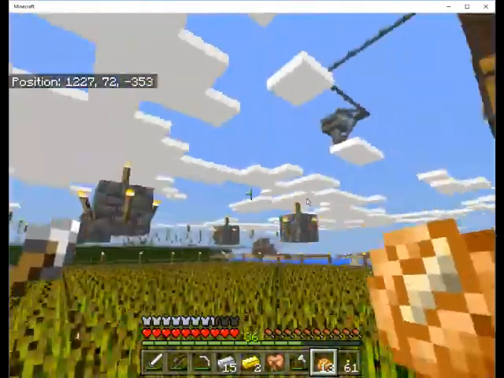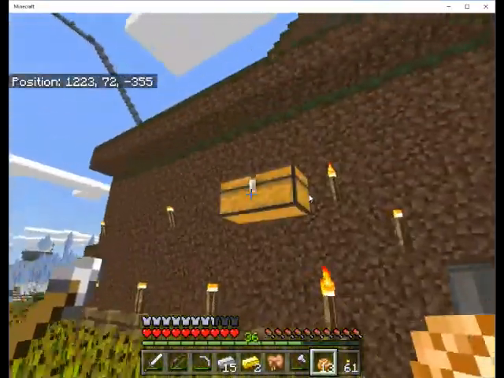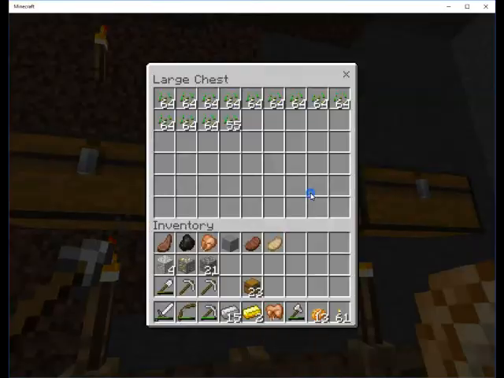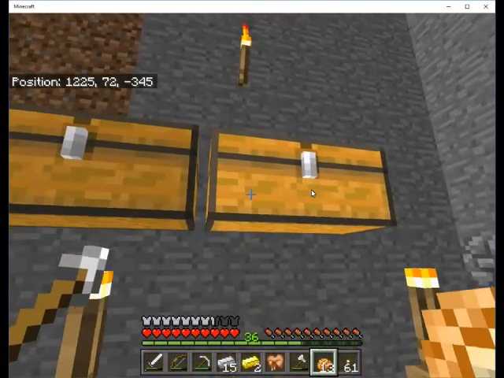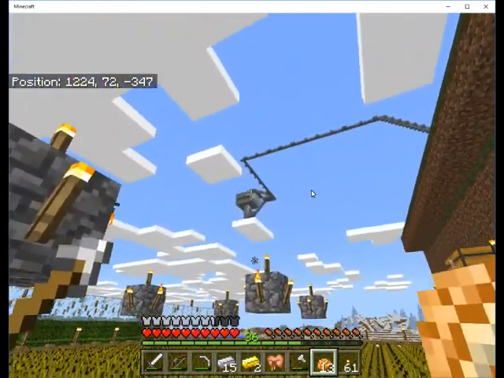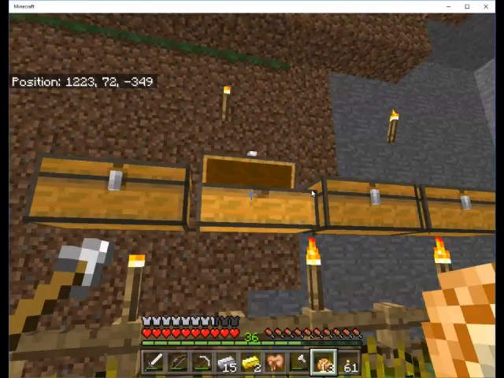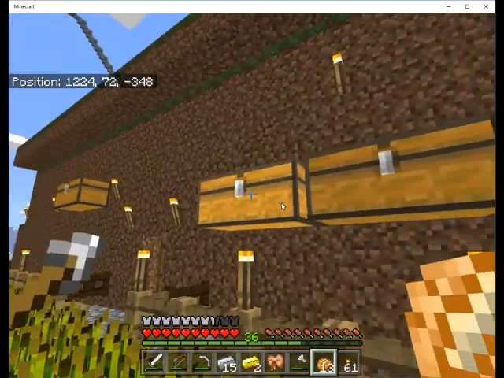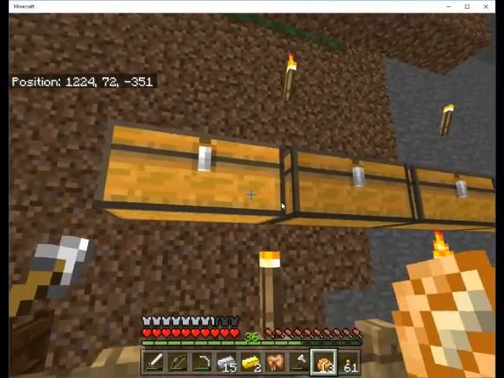So nice. Okay. As you can see, got another full thing of wheat. I've got lots of bread going on, but I haven't been able to get the villager breeding system to work. I haven't been able to get them to pick up the bread. I've tried up there in the iron farm. I've tried potatoes. I've tried carrots. As you can see, I'm getting close to being full there. And then I'm probably going to use the smelting system to start cooking them.